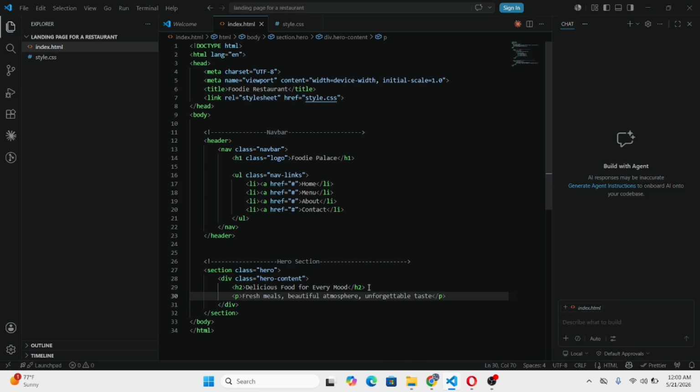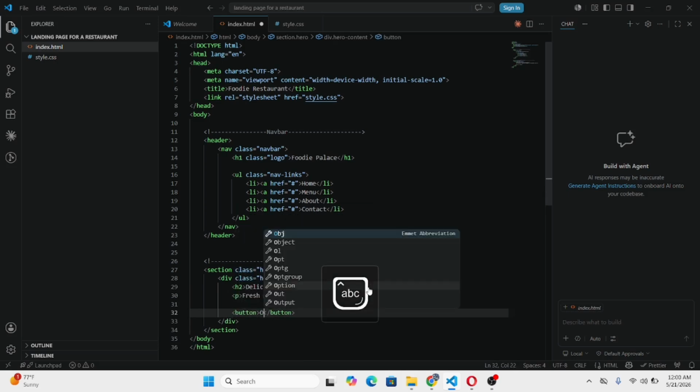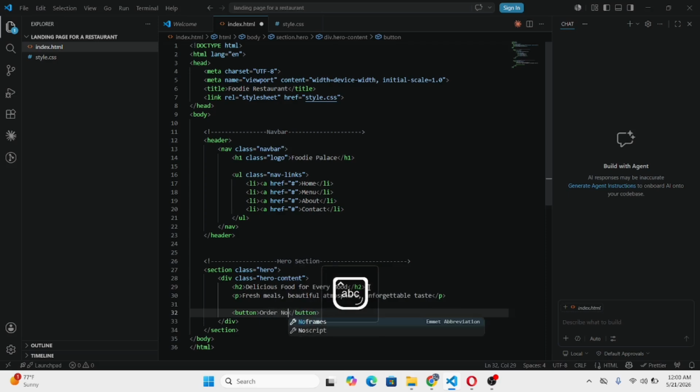Save. All right. So under the paragraph, we have the button. Inside the button, we have Order now. So we are done with the hero section.